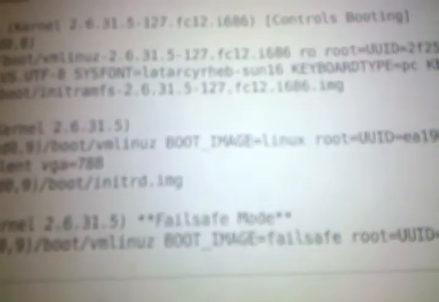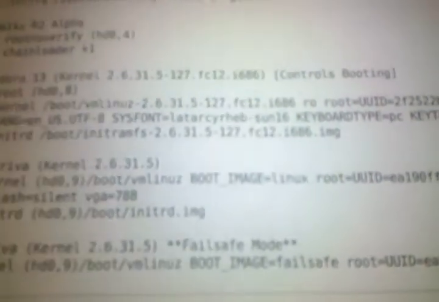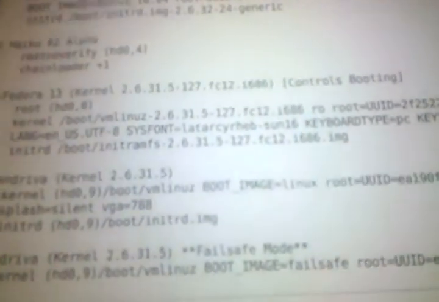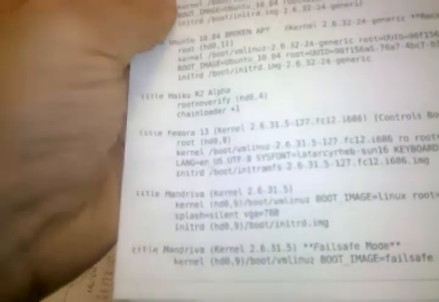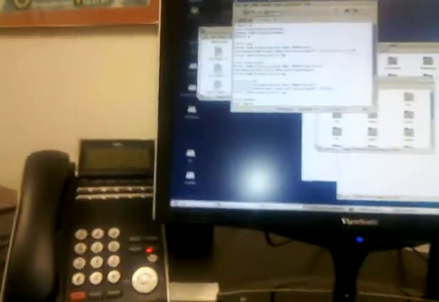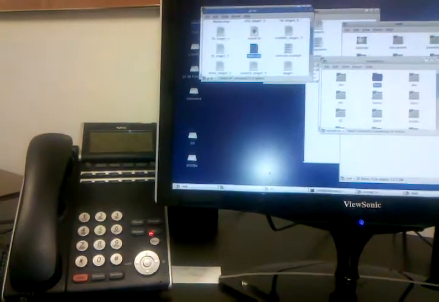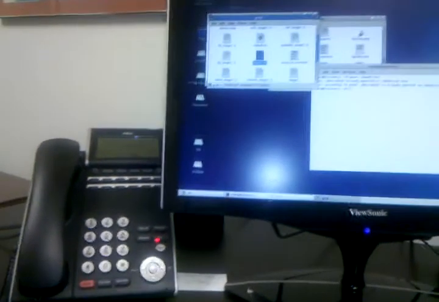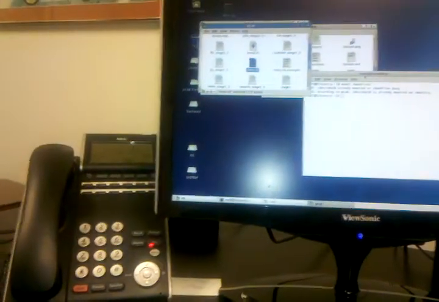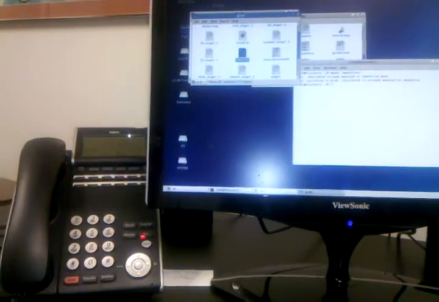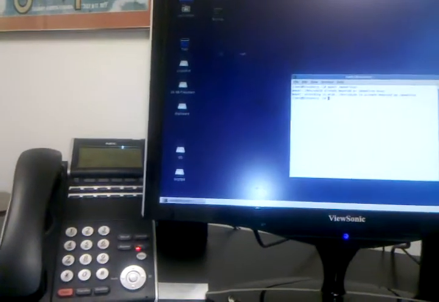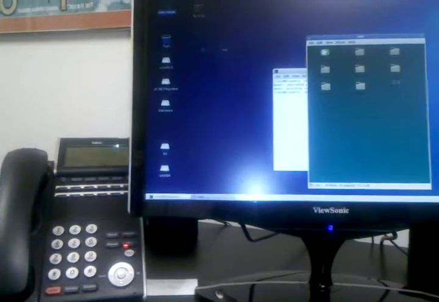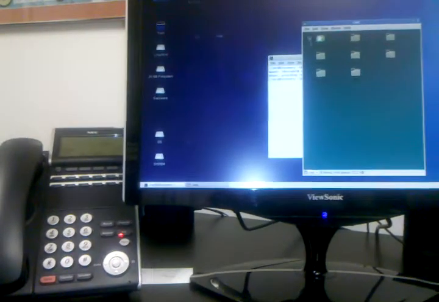So by golly, because Mandriva doesn't name each kernel differently with a new number every time it does an update to the kernel, I can actually merely update my Grub here and be able to boot into Mandriva and not have a problem. So that's what I'm going to do. I inspected the menu list folder in Mandriva. I found that the entries that I have here in Fedora are exactly the same. So I am just going to use my handy instructions that I have here somewhere.